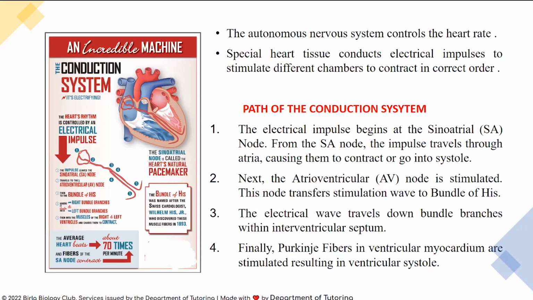The excitation signal travels to our atria, telling them to contract. The atrioventricular node delays the signal until our atria are empty of blood. It then transfers the signal to the bundle of His, which is a center bundle of nerve fibers, and then this carries the signal to the Purkinje fibers. The Purkinje fibers in our ventricular myocardium, that is in the bottom heart chambers, are then stimulated, causing them to contract. This is how a heart beats.